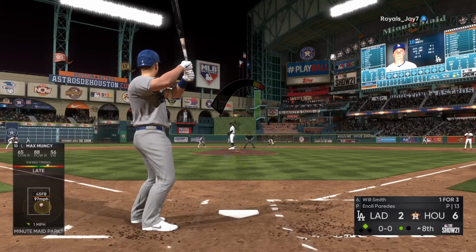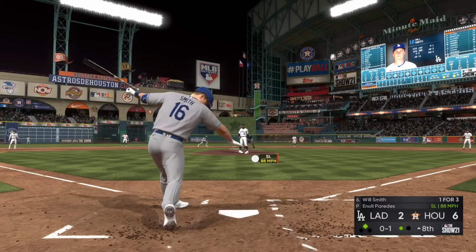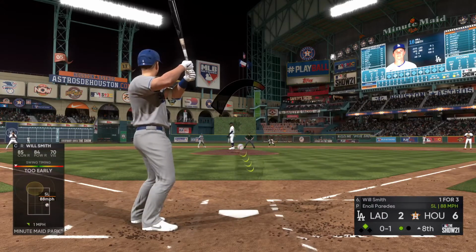The batter, the catcher, Will. Here now is Will Smith as he'll swing and miss at a first pitch slider at strike 1. He's working on a 1 for 3 thus far.